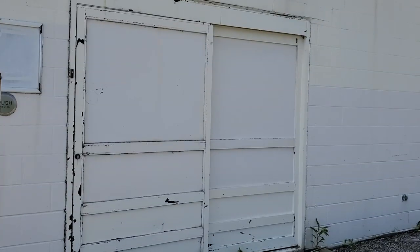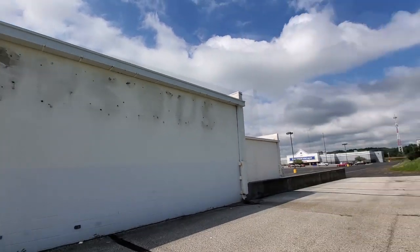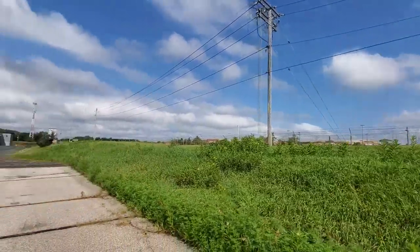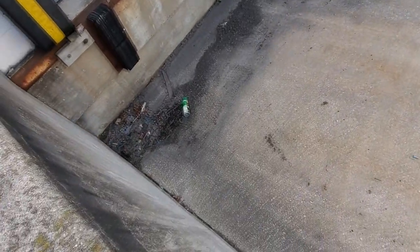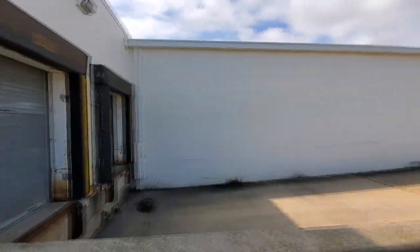Nothing else back there. Let's see if there's anything over here. Here's the back door — I think that would have been where the sign was that said merchandise pickup. Oh look, label scar — Toys R Us — that would have been seen from the highway out there. Looks like there's a mall across the street. Then we've got the loading docks here. Nothing down there; this is surprisingly clean. The other ones I've looked at always had some kind of junk or toys down here.